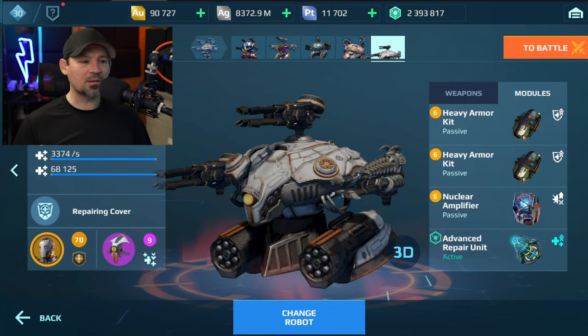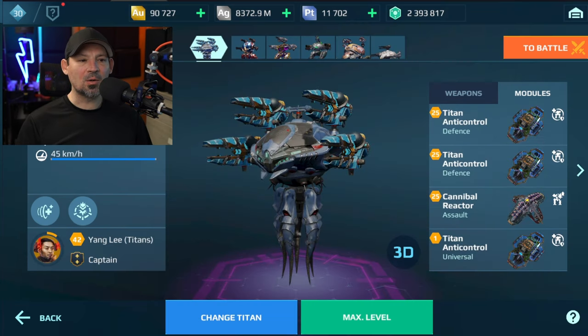Next, we have a Demeter with a Nebula drone, 2 heavy armor kits, a nuke amp, and advanced repair and pulsar weapons. Today we're going to play a Nodens with Cyclones, 3 anti-controls, and a cannibal reactor.